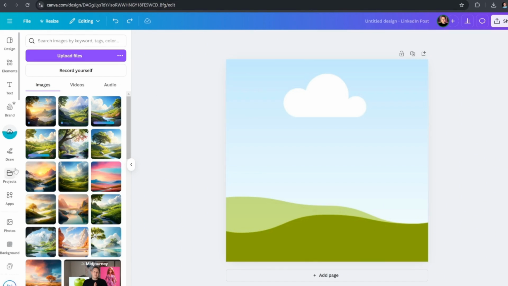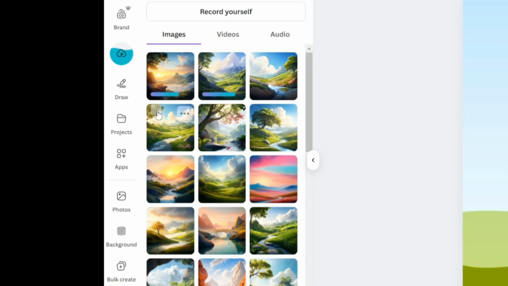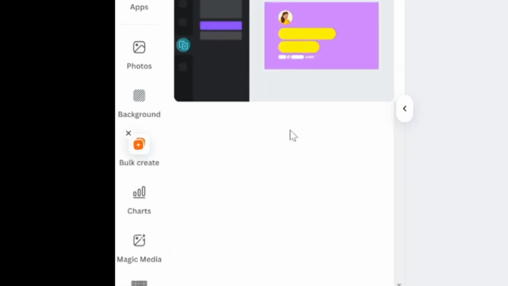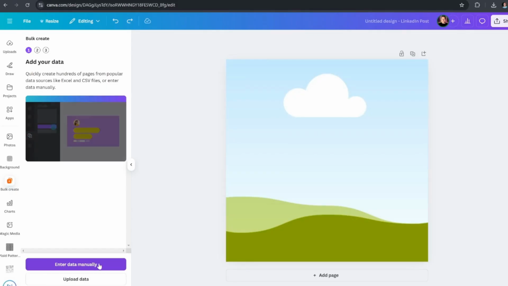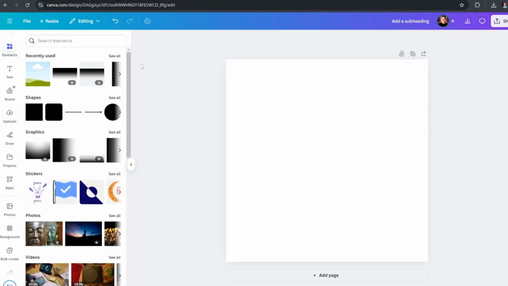If you scroll down on the left-hand side of Canva, you'll see this bulk create. Either upload the data or enter it manually. All right, so within Canva, there's a couple things that you'll have to do.